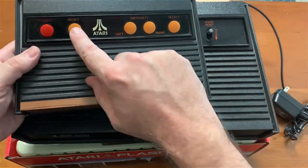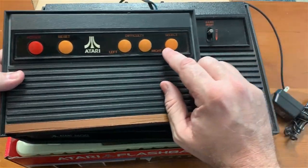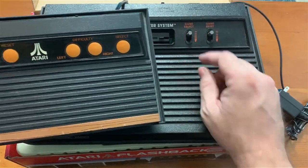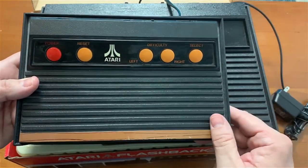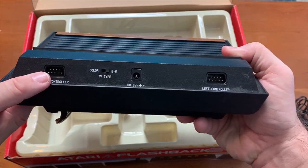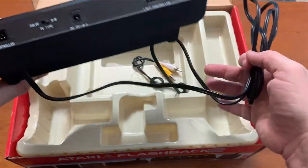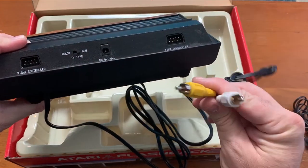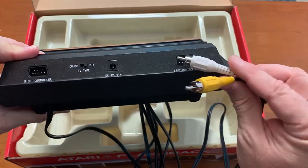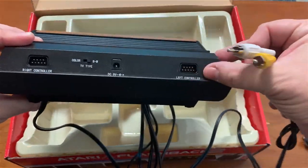What I find interesting is the reset button placement: on the Flashback 2 it's near the power button, whereas on the real 2600 it's on the far side. The game select switch is also rearranged slightly — probably because most people would just go straight from power to reset to start playing. On the back you have your right controller port, the power plug, and your left controller port. To hook this up to a television you'll use the good old-fashioned RCA connectors — there is no HDMI. But this looks much better than a real 2600 using composite.